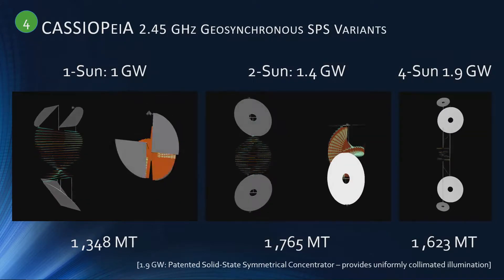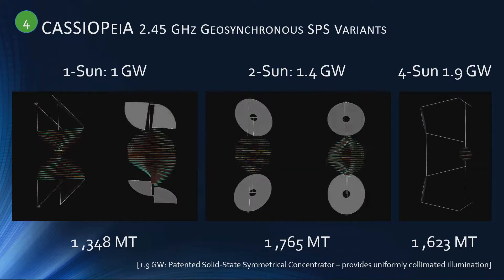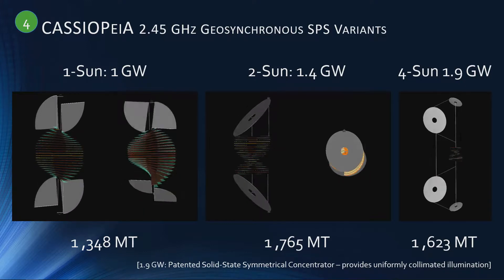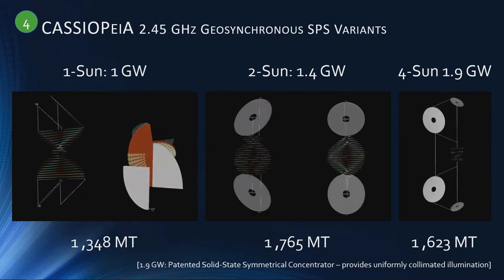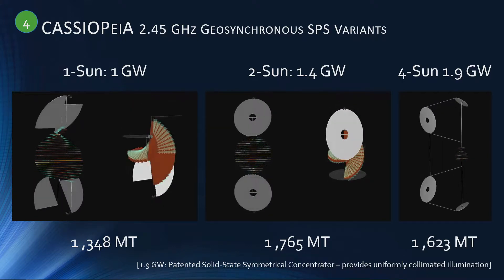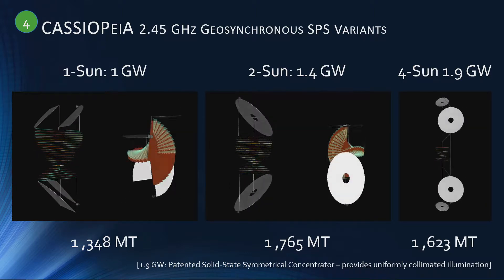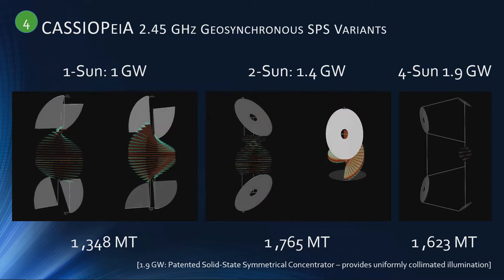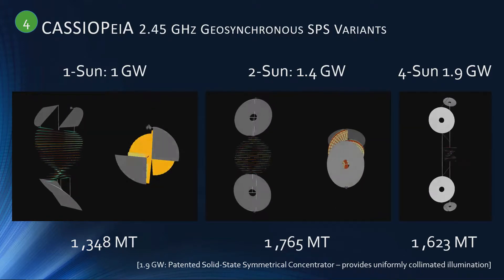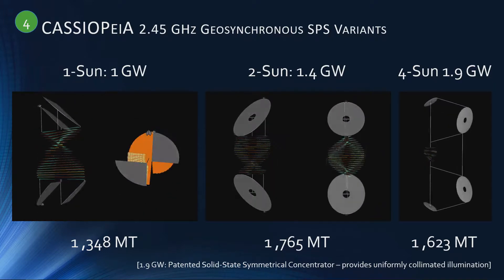Here are three concepts going from one gigawatt to 1.4 to 1.9 gigawatts. We have quadrant 45-degree reflectors — again, just to illustrate the design — with actual rotation once per year. We can quite easily replace these quadrant reflectors with full elliptical reflectors at 45 degrees, giving a total of two-sun illumination, and we can go up to four-sun illumination while keeping the temperature within thermal limits of the CPV. This is done with solid-state reflectors in a fairly complex arrangement, not quite parabolic, to ensure a concentrated but collimated beam from solar north and south. There have been some improvements which unfortunately I can't talk about at this time.